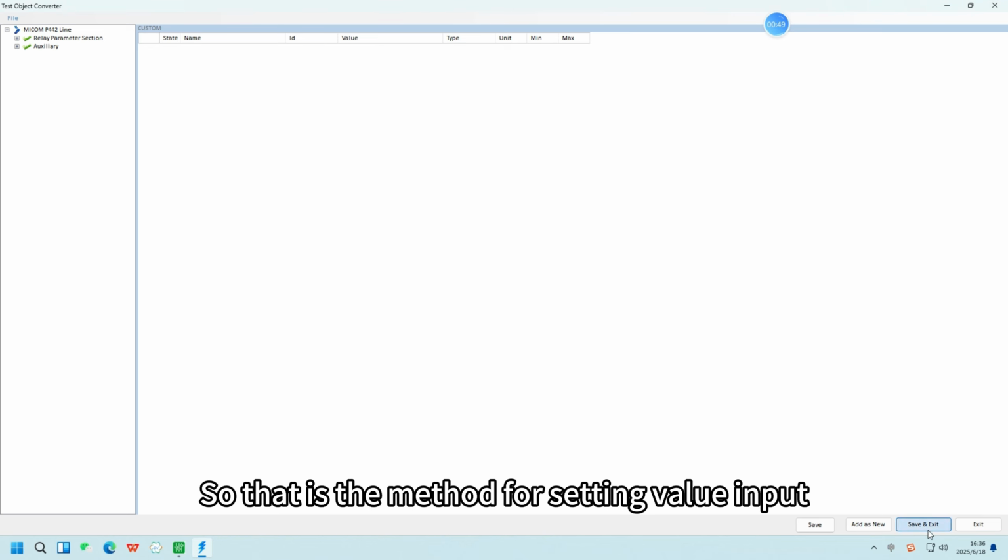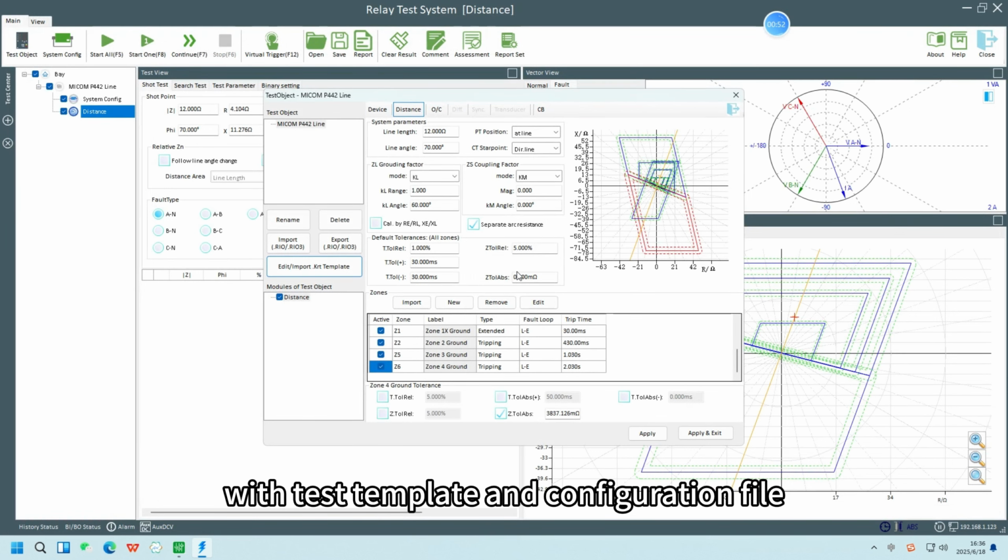So that is the method for setting value input with test template and configuration file.